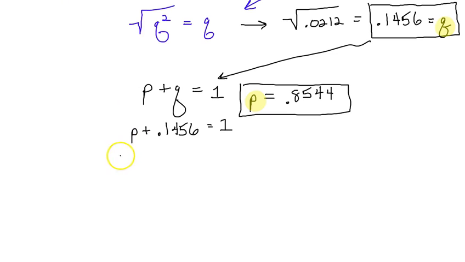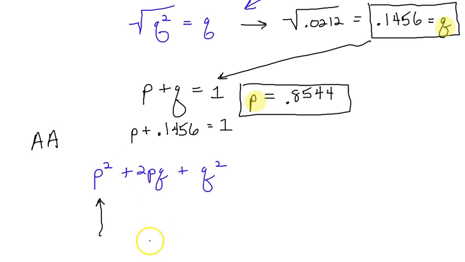When you have your individuals, what's the formula? p squared, homozygous dominant, plus 2pq, which is my recessives, my carriers, which is half recessive, half dominant, right? The heterozygotes, plus my q squared, the homozygous recessives. So I was after in this problem, what is the frequency of the individuals that are dominant? In this case, it's AA for the white moth. And who is the heterozygous? Ab. So I'm after this.